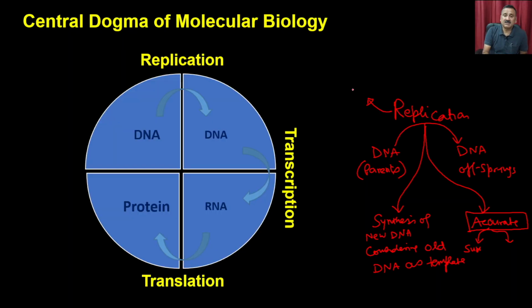Because the machinery is different, I have split this topic into two components. We are going to discuss first the prokaryotic replication, and then the eukaryotic replication. When we discuss them separately, you will understand how the machinery has been adapted from the prokaryotic system to the eukaryotic system, so that it is more efficient and brings more accuracy.